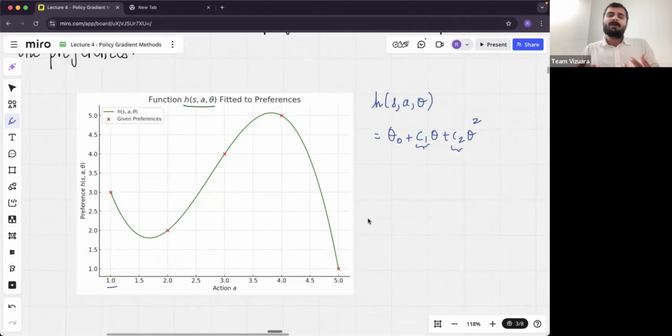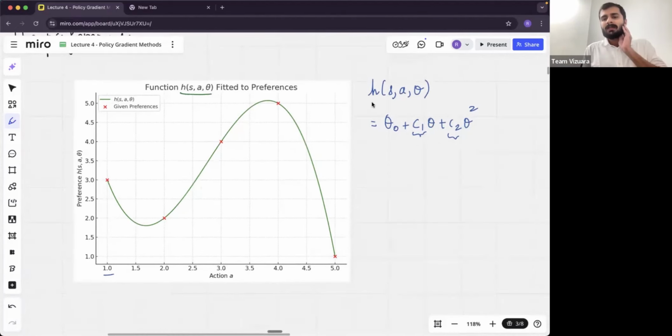Theta can also be thought of as weights, as you say when you think about neural networks, where you have weights which are denoted by W. Theta is a parameter which is tunable. I can tune theta, consider it sort of like a knob. I can rotate my knob so as to move my policy up or down, or to squeeze my policy or expand my policy. So theta is a parameter which we are going to parameterize our policy with.